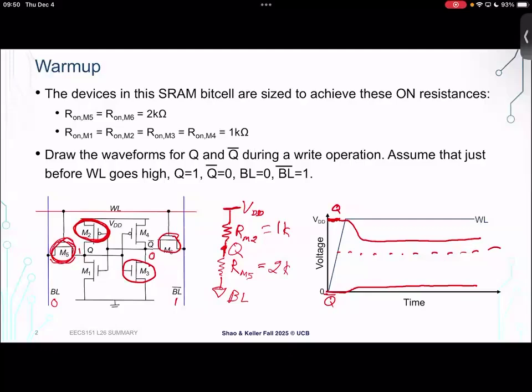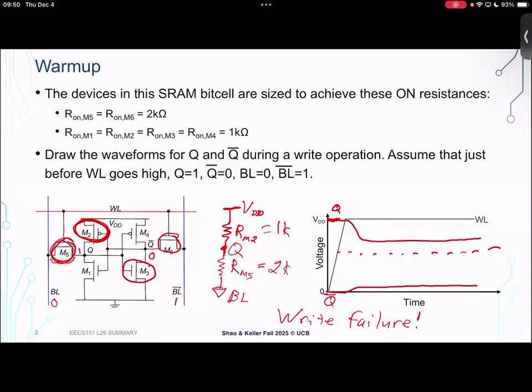And so this is an example of a write failure, where the access transistor was not strong enough to complete the write. The resistance was too high. So hopefully this gives a little bit of intuition about why we gave those inequalities last time: M5 must be stronger than M2, and M1 must be stronger than M5 for read.